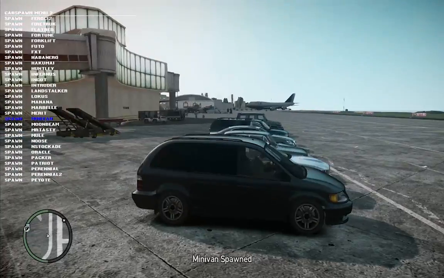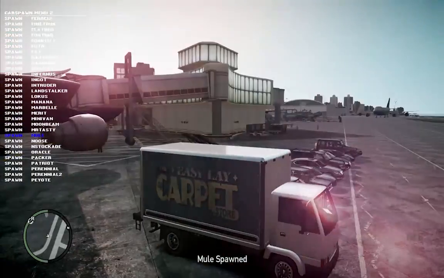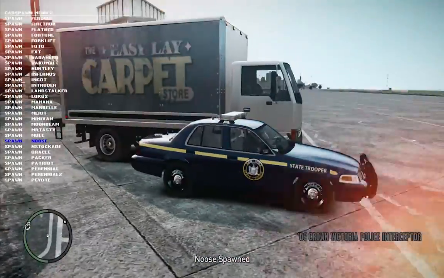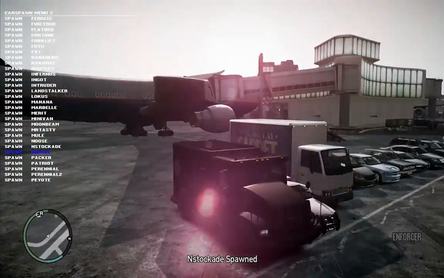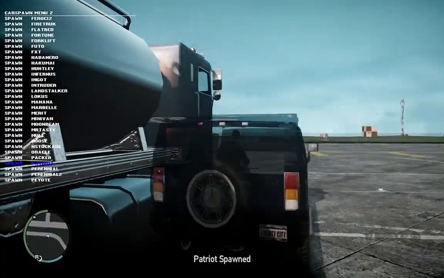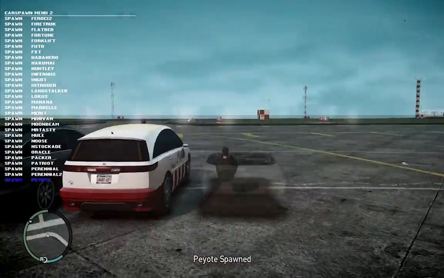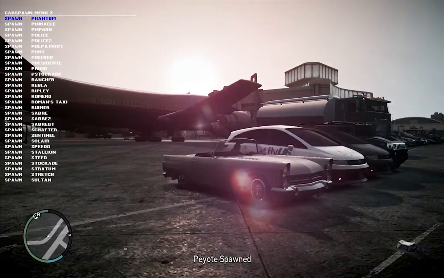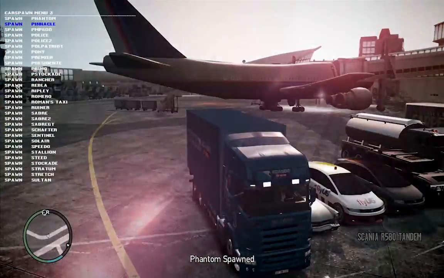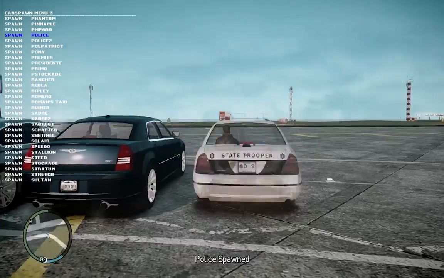Charger SRT8, some minivans, man, the ice cream truck is stupid. Van. More State Trooper cars, and they all look very detailed on the inside. Patriot's a Hummer H2. Got some more stuff here. More Mercedes, the Chrysler 300.